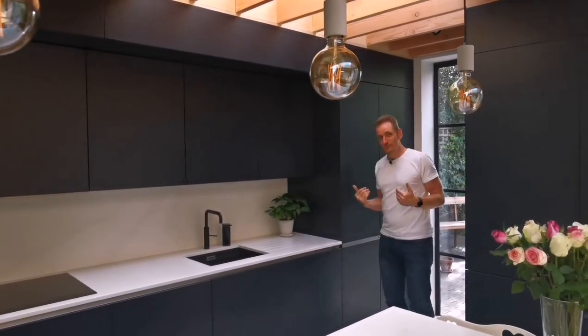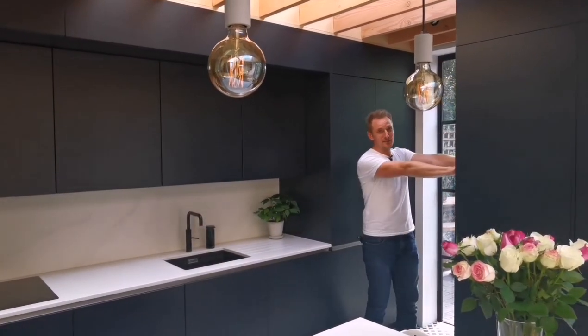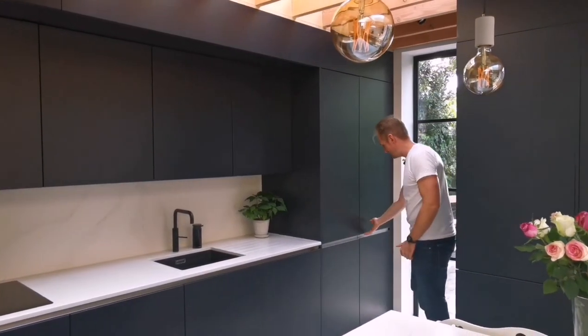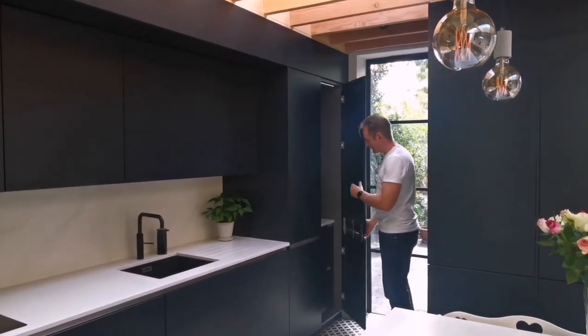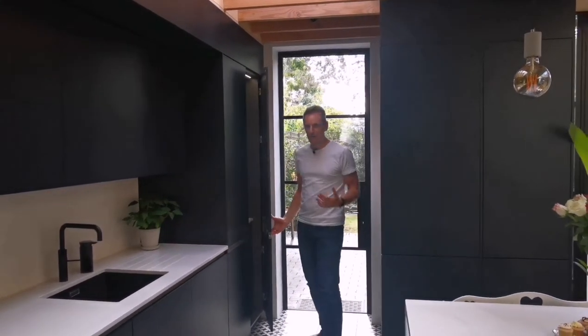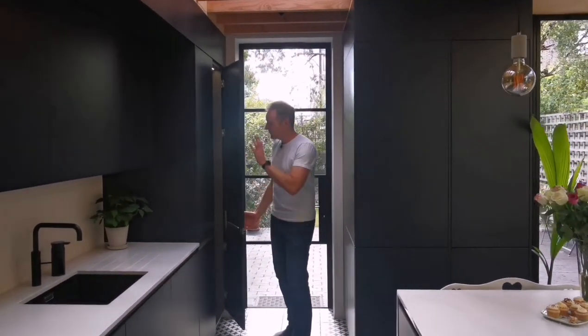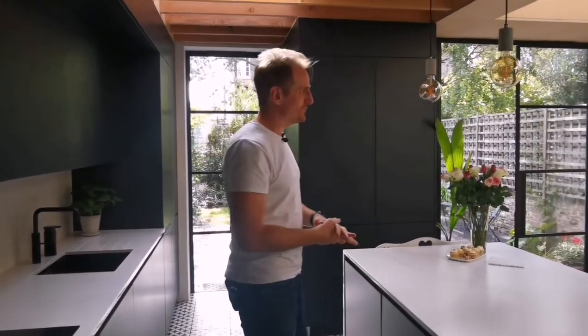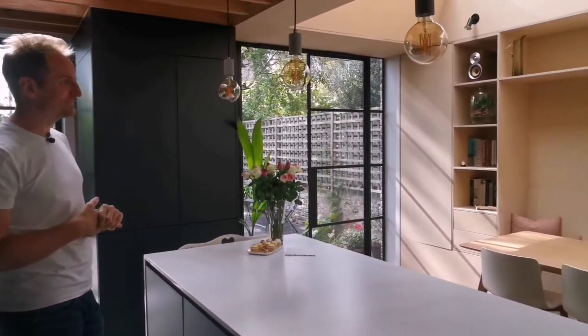Behind me, going further in towards the garden, there's the fridge freezer, a larder next to that, and right behind is another larder where appliances are located — a smoothie maker, a coffee machine, and all the knick-knacks you don't necessarily want to see. All of that frees up the kitchen itself so you only have things out that you want to see, and it celebrates the view of the dining area on the other side.